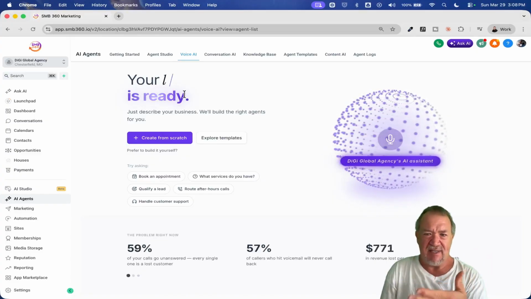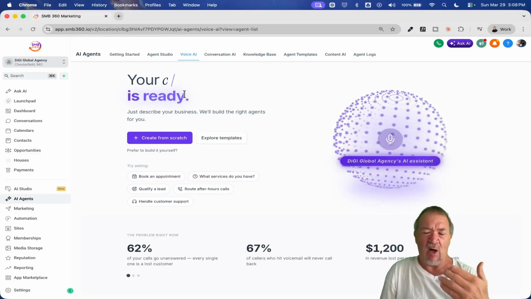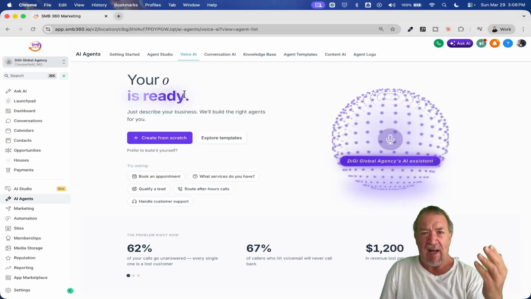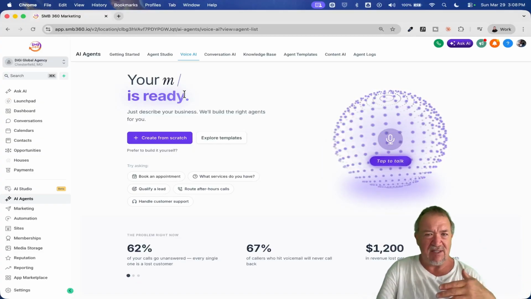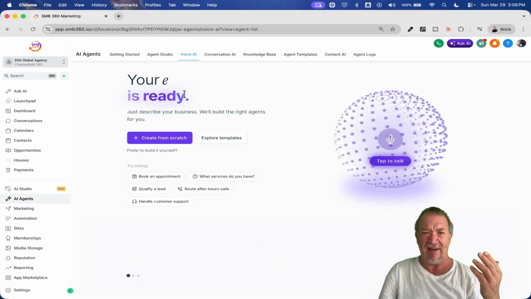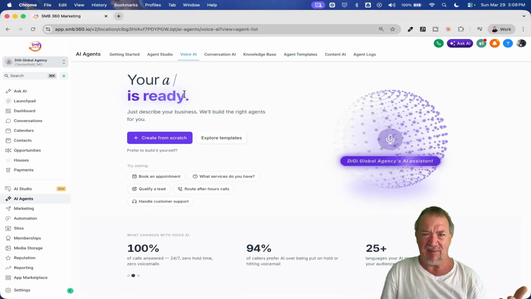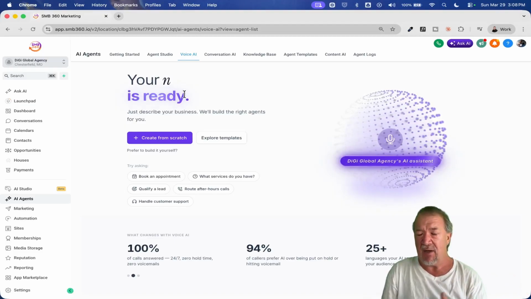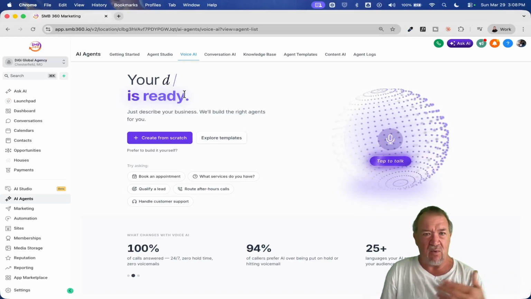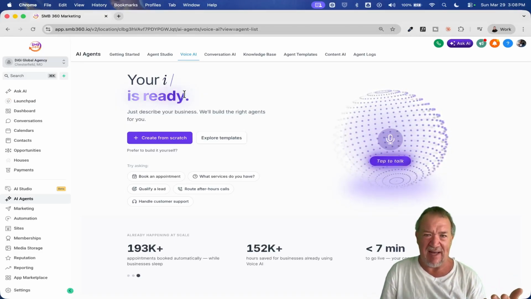Something like, "Hello, this is DigiGlobal AI Assistant. I'm here to help you set up your voice AI agent. How would you like to get it set up here?" And just something like that. At least it's a little bit more intuitive that when you click on it, it's for you to help get a voice AI agent set up, and it might ask you some of the questions. What do you want to call it? What do you want to name it? What do you want to do for the calendar? Any of the other advanced options that you may have, stuff like that.